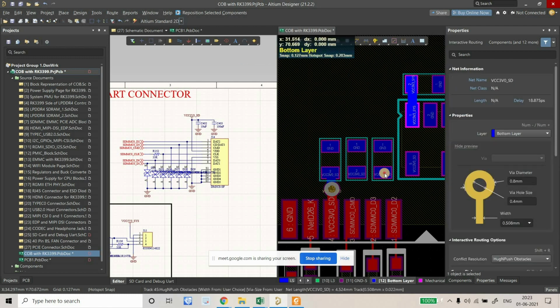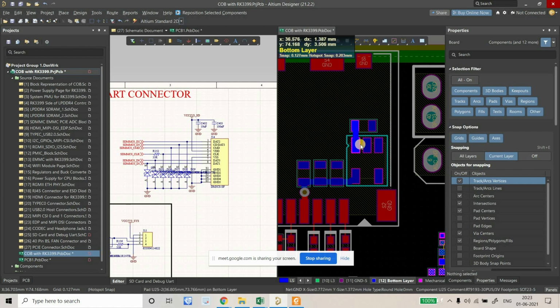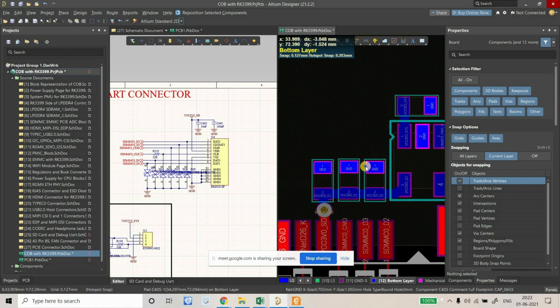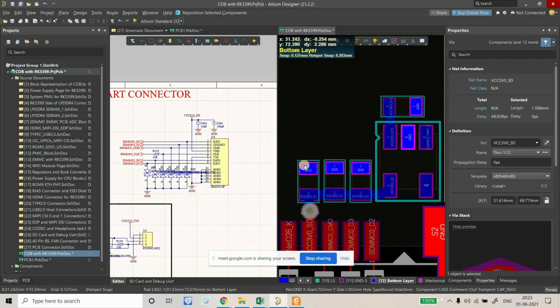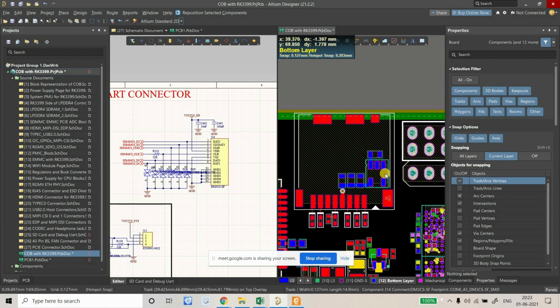So just take care of these small things during the layout. Obviously, you don't need to just connect everything. You have to take care of the sequence as well. Okay, so this is the ground. For ground I would suggest you place this size of VR and a very thick connection, and just connect that to the ground plane.